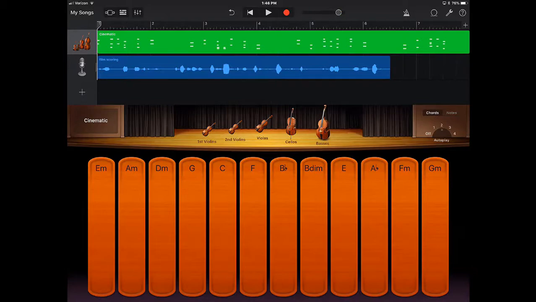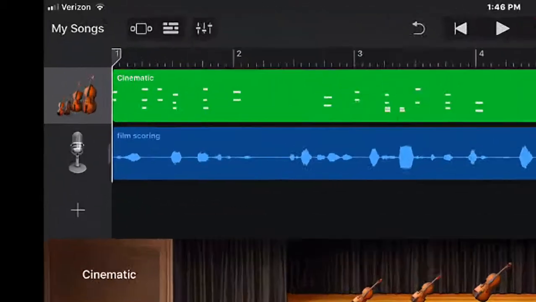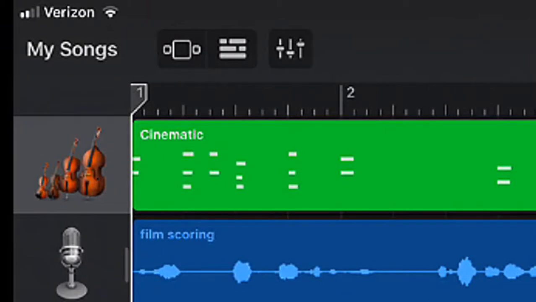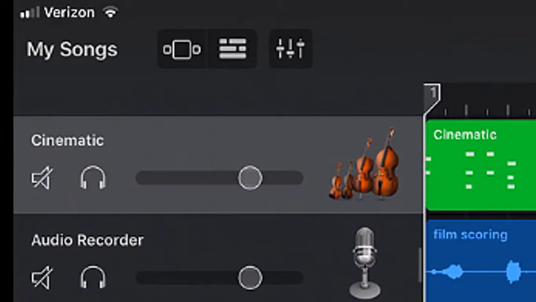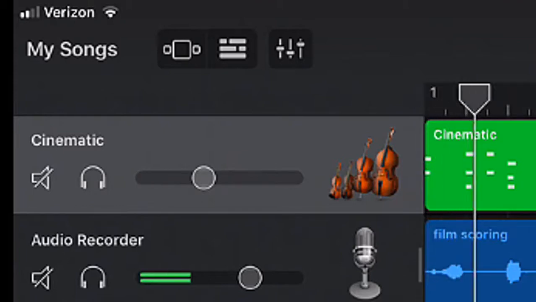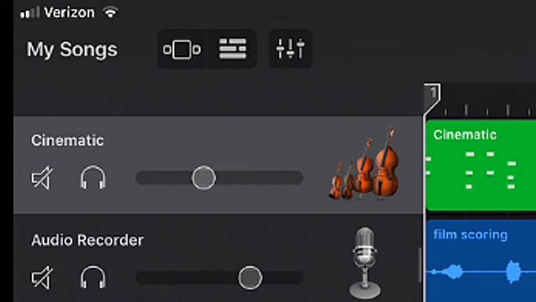Okay, so that's fine. But the track is a little bit loud. And at this point, if you're familiar with GarageBand or any other video editing app, you will know how to go through and get this. I'm going to go ahead and drag my volume level down so it's not too overpowering and where you can hear the dialogue. You know, Hulk learned something today. Okay, so that's perfect. Perfect for the sake of this tutorial.